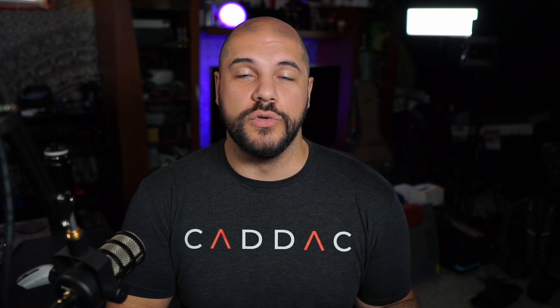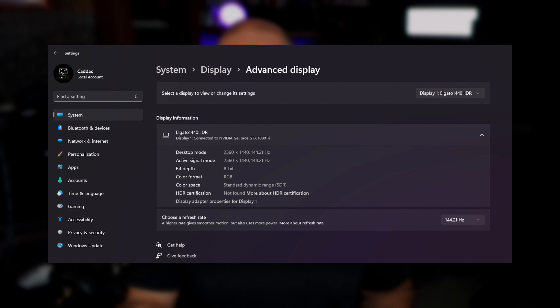You can click 'Change Plan Settings' to alter when the display turns off and when the computer goes to sleep. Under 'What the Power Buttons Do,' you can change what your power button does — sleep or shut down. Another setting to change here is Fast Startup — I typically recommend disabling this. Fast Startup basically caches your system into a hybrid sleep state, so when you experience difficulties, you have to use Restart to fully restart your drivers. If you have an SSD, Fast Startup doesn't really benefit you much.